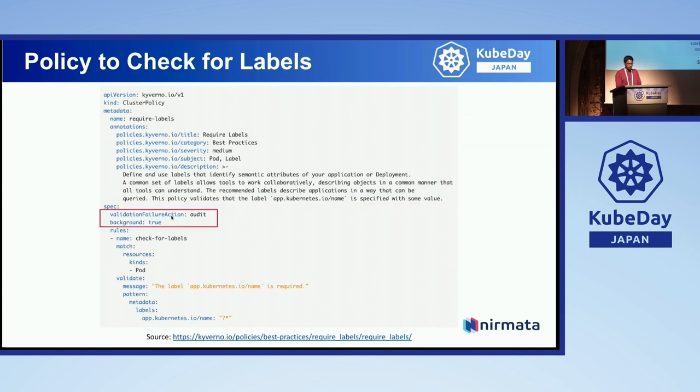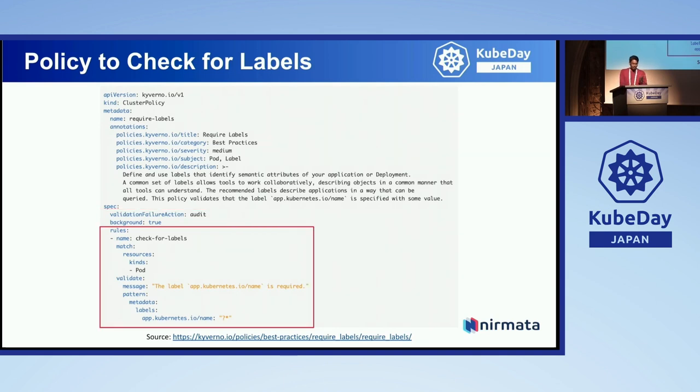Then let's get back to the actual real deal, that is the specification of a Kyverno policy. So here's where the real action happens. We have a validationFailureAction where we have set it to audit. In case of audit mode, it will just create events and policy reports for any events that happen which are not really intended. Then we have background mode. Background mode basically ensures that any previous resources that have existed in the cluster are checked even after this policy has been applied at a later stage, right?